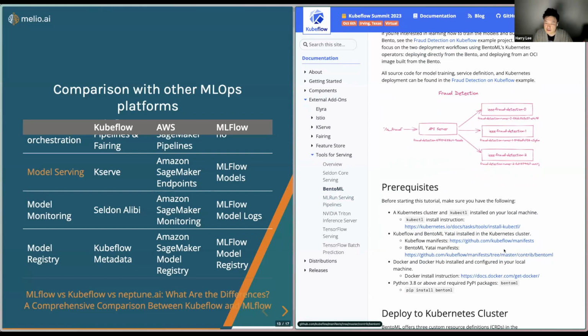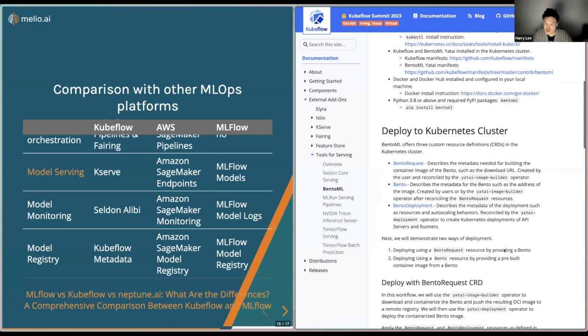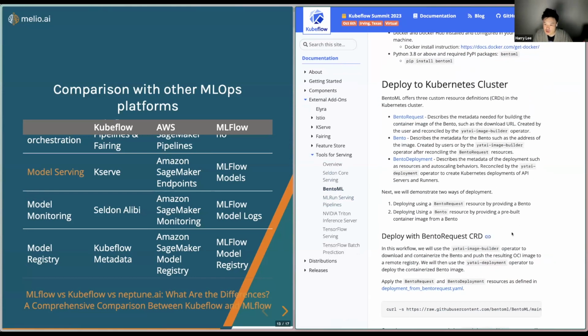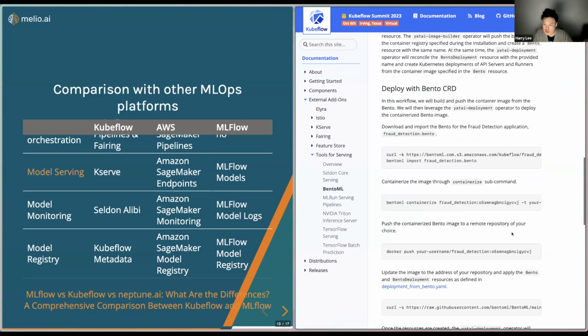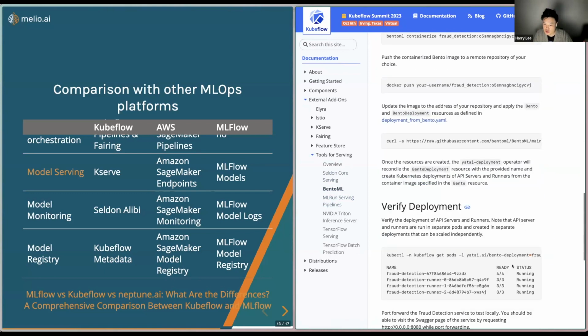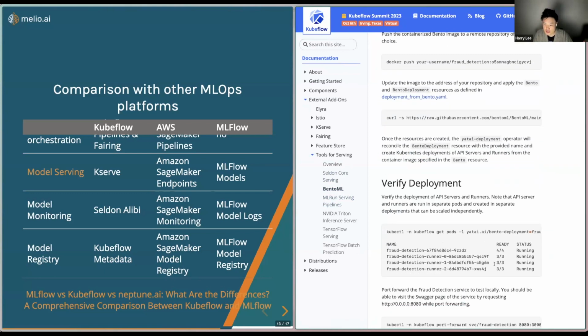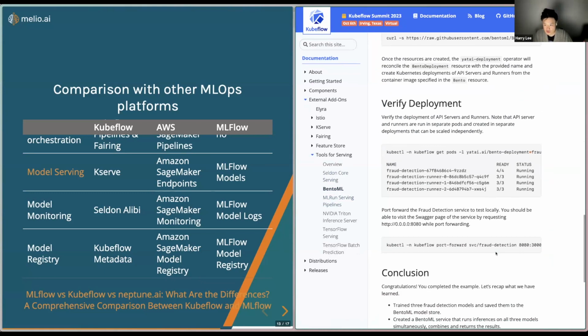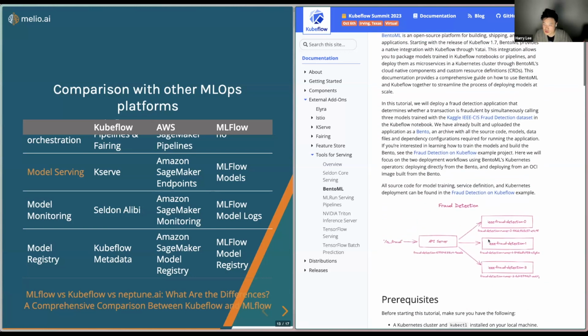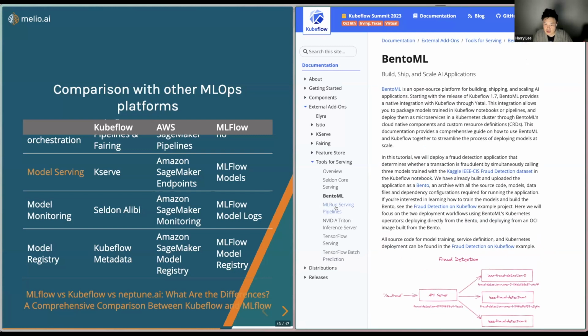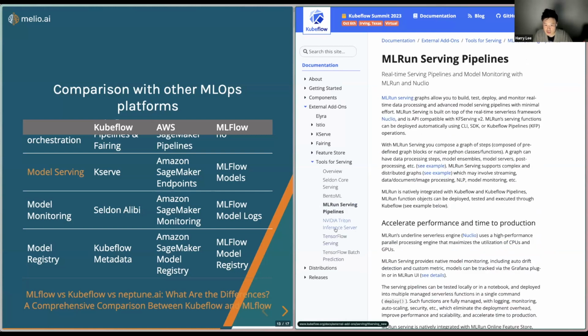In terms of open source, BentoML itself is open source, but I think recently the GUI, this very awesome GUI that they have to give you a glimpse into the model registry as well as the model deployments, is not really open source. So again, use it at your own discretion. And then MLRun is another one, Triton, TensorFlow Serving, etc.